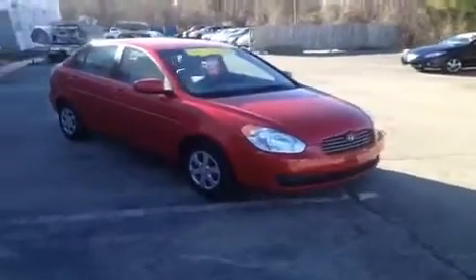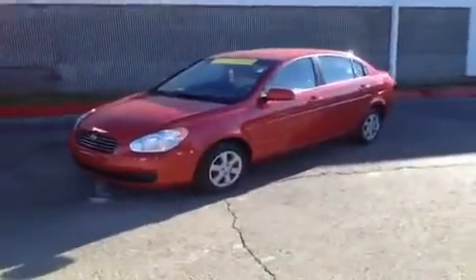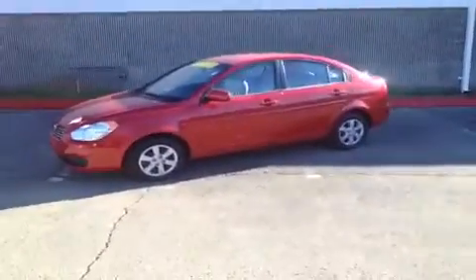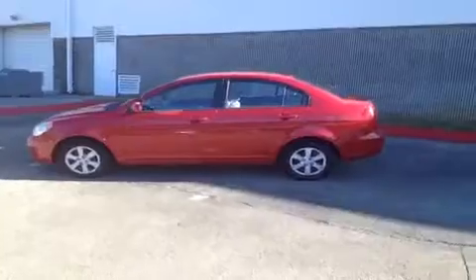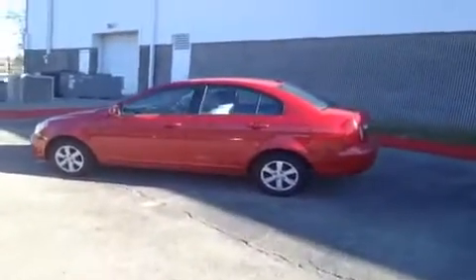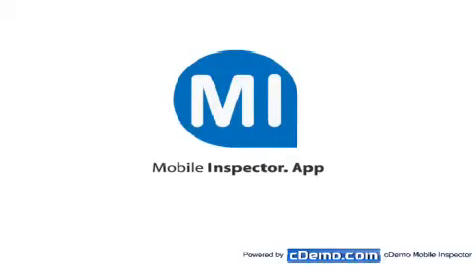For more information or to check the availability on this great Accent, just come on down and see us. Again, we're located just off of Interstate 24, right off of exit 59 at 5406 Target Drive in Antioch, Tennessee. You can give us a call at 1-800-769-0056 and you can visit us online at www.carnivalkia.com.